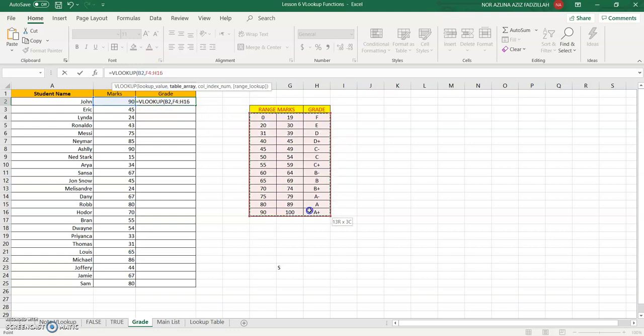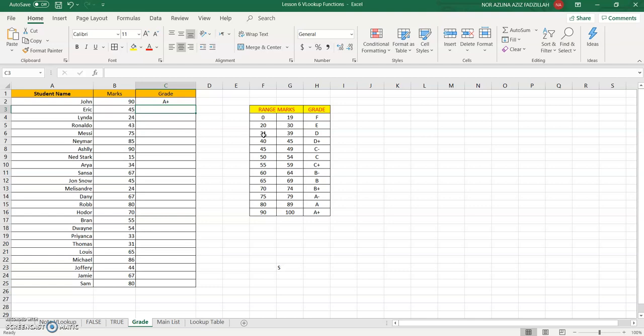What we want to find is the grade, which is in column 3, so we put 3. We use the true statement because it is a range value. Then we enter. Now 90 is between this range, so this student will get A plus.